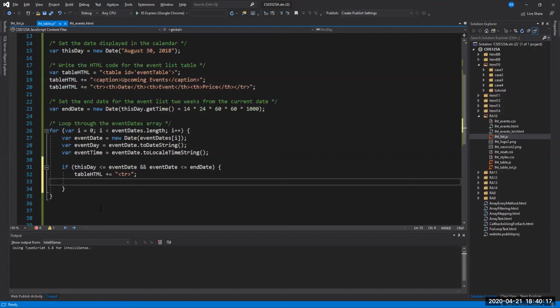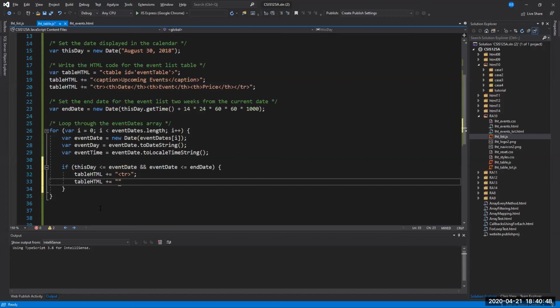Now the next thing is to grab the event day, and using concatenation in this case, combine that with a string value of the @ symbol. If you look back at the table example again, you'll see it's the day, @, and then the event time. All of that is going to go into the first cell in this row. So again, we're just appending to our existing table HTML variable with the plus equals.